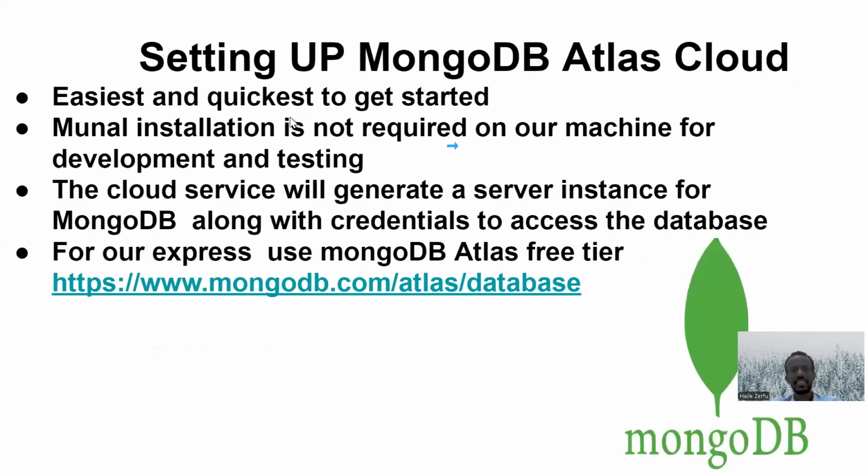Now let's see setting up MongoDB Atlas cloud. After completing this, we will see it practically, after this slide. Setting up MongoDB Atlas cloud is the easiest and the quickest way to get started. Manual installation is not required on our machine for development and testing purposes. The cloud service will generate a server instance for MongoDB along with the credentials to access the database for our Express app. Use MongoDB Atlas free tier.